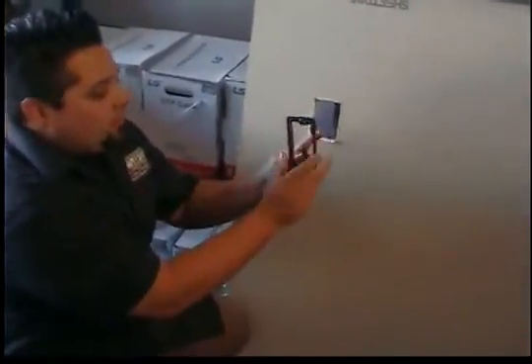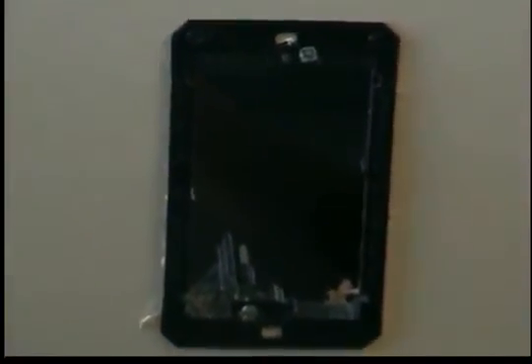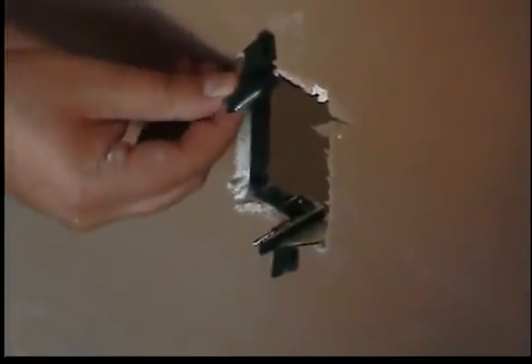Now we have the Arlington Industries LV-1. It has two tabs — you get them out of the way, push your ring in there, then reach in with your fingers to make sure it doesn't move, and tighten the bottom one down, then do the same with the top. This mud ring lays a little further down, so when you put your face plate on it won't stick out as much as the MP1P. The tabs have a little catch that stops it from moving — it stays right in place and squeezes in snugly.